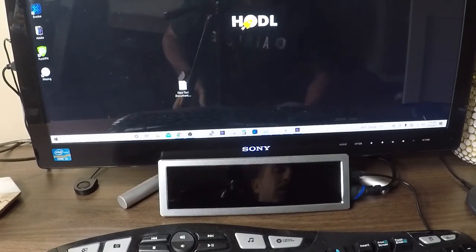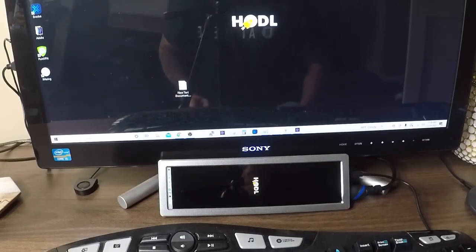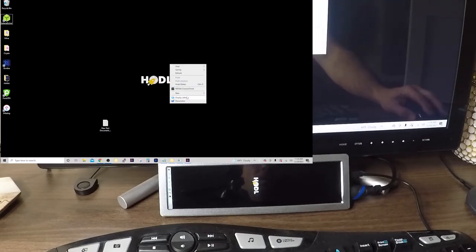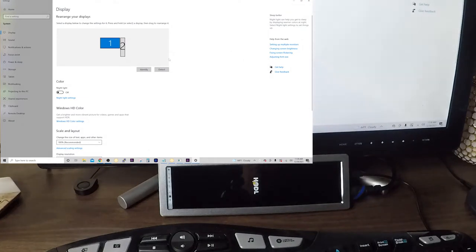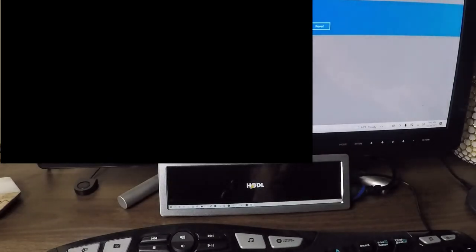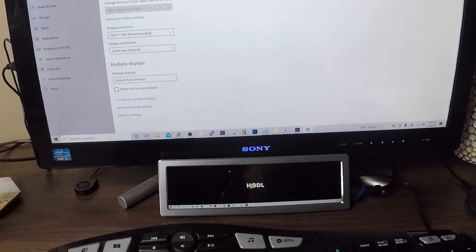All right, now we're gonna hook it up as a secondary monitor. And this is a Windows PC. As you can see, same thing happens. It goes into the vertical display. So right now we go into System Preferences, into Display, and then we select that monitor, scroll down, and then you're just going to change it to landscape. And that's all there is to it. Now you got a second monitor that you can put anything you want down there.